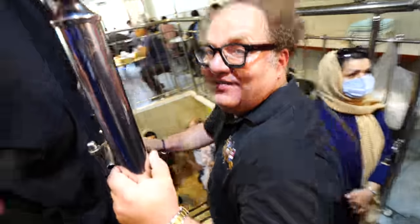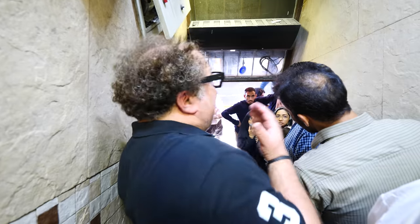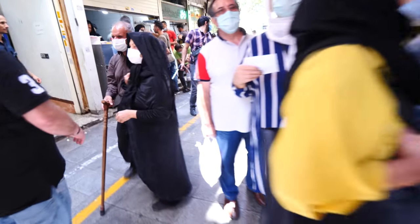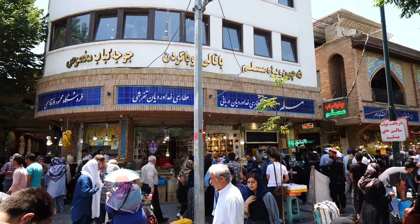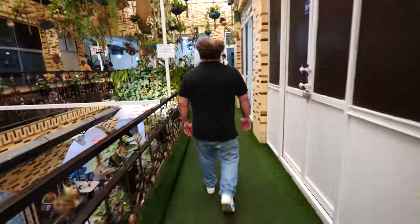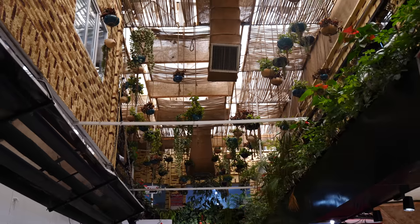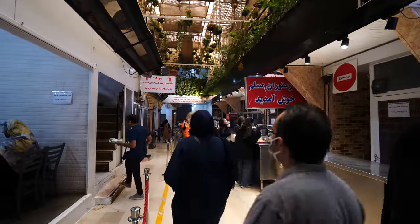Tagine, kebabs. Wow, it's a queue, huh? Look at the line, guys. Never ending line now. Can we get through here? Queues forever, huh? Nobody going outside, but it's Saturday, you know? I love this restaurant. If you go to where we were, you can sit there, the first and second floor. I suggest coming to the second part because it's just way more beautiful, open air, lots of greenery. Beautiful spot.